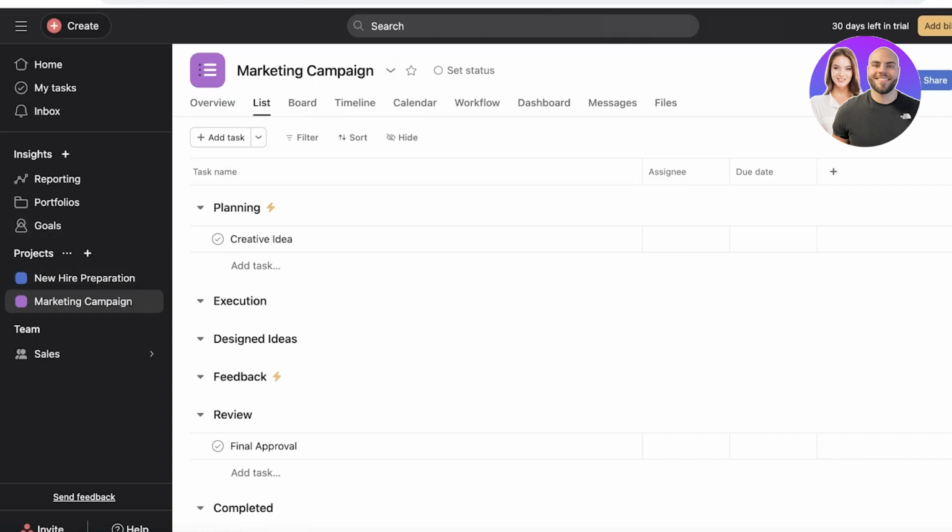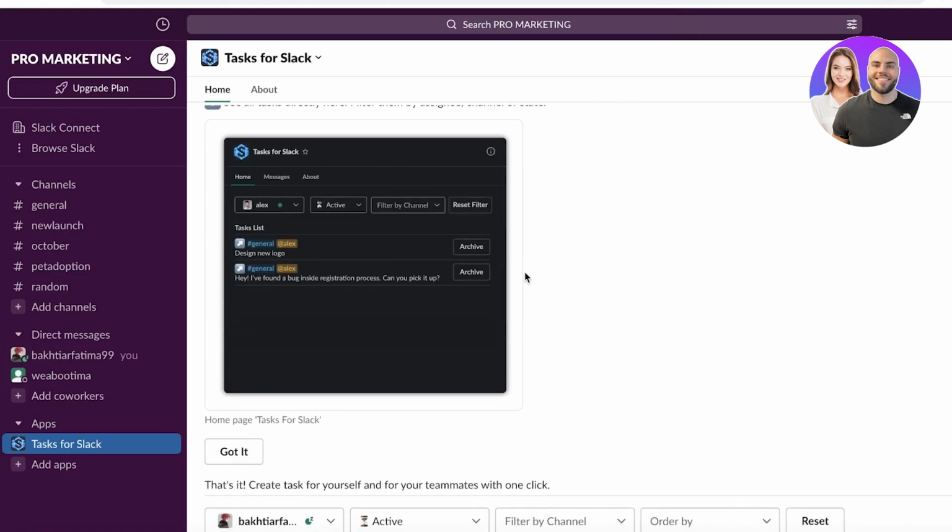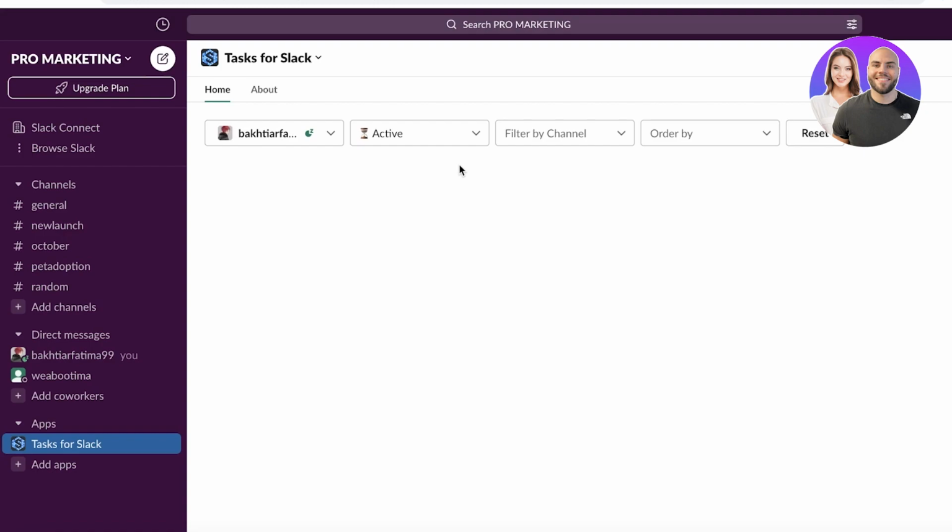However, if you have something more creative at hand, then you need constant communication for your team members, for your designers, for your entire collaborative project. So, for that reason, Slack is going to be a better option because you need constant communication in addition to your project management. Now, you guys can see you have tasks created.